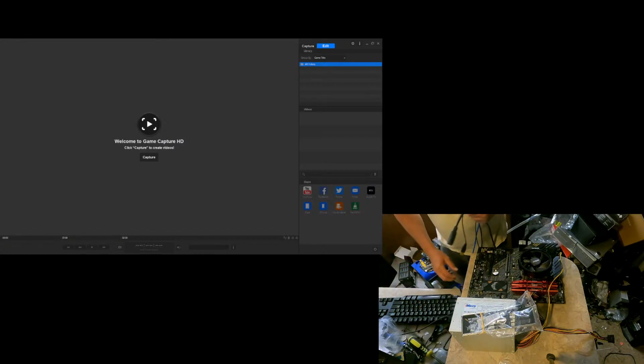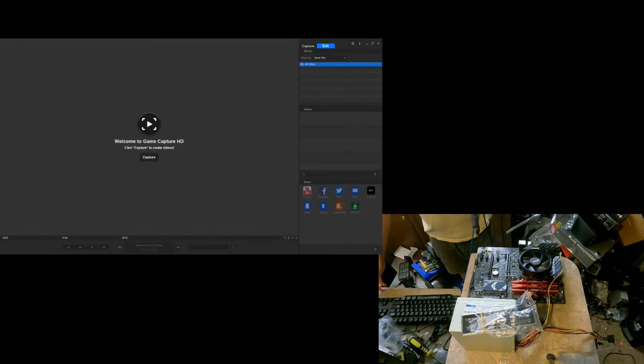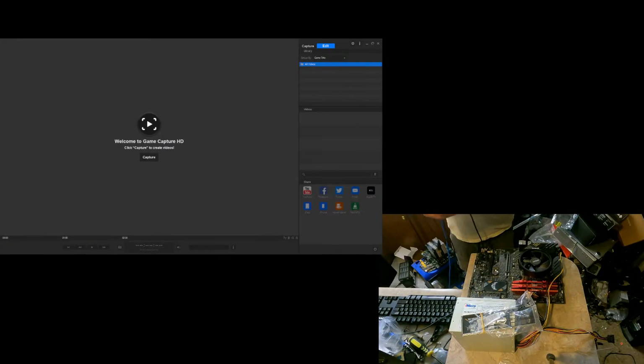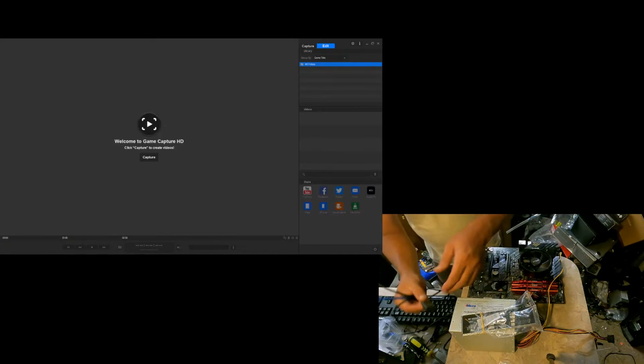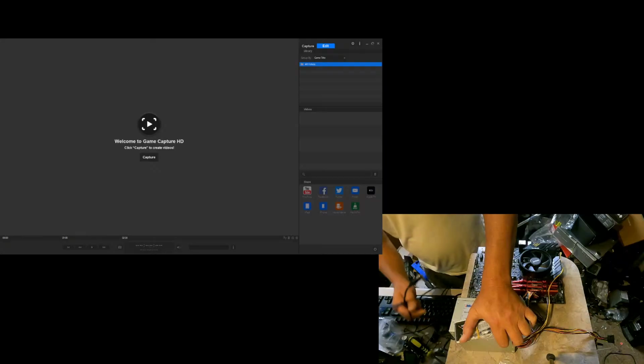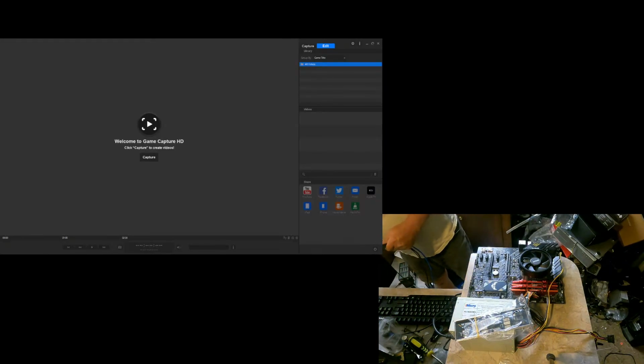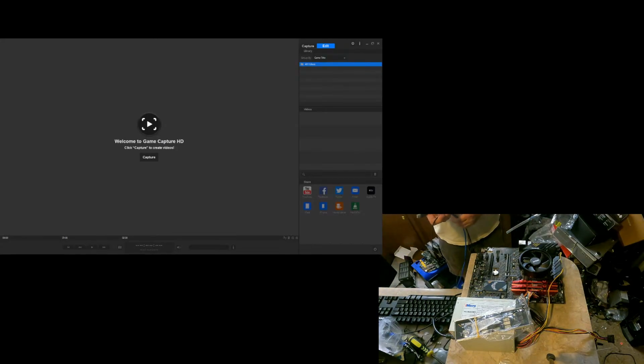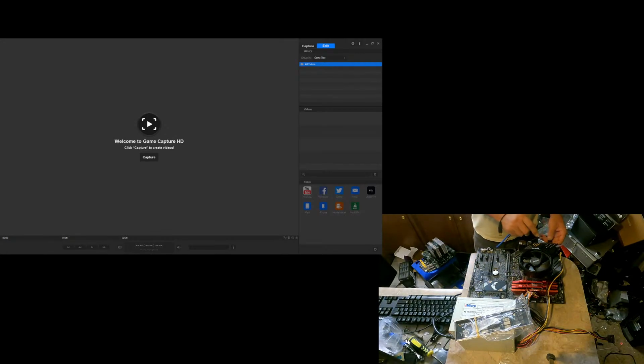You guys are going to be proud of me, by the way. You know what I did on the keyboard? Because some of these newer boards don't have my favorite PS2 port, I switched out to a USB keyboard. So we'll have a keyboard. If it lights up, I don't know that it will, though.